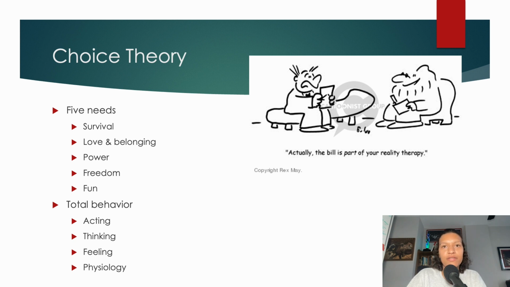Freedom, having independence, the ability to make our own choices in line with what we want to do, being able to have fun in life, that type of thing, are the 5 needs. Total behavior, you would have seen this in the CBT lecture. Again, incorporating CBT aspects and emphasizing thinking and acting and how those different aspects there, the 4 distinct components, acting, thinking, feeling, and physiologically what's happening in our body, how those things are impacting decisions, impacting choices, impacting decision making.